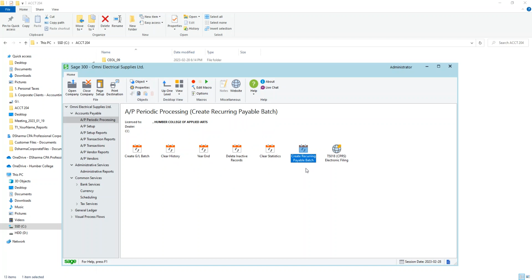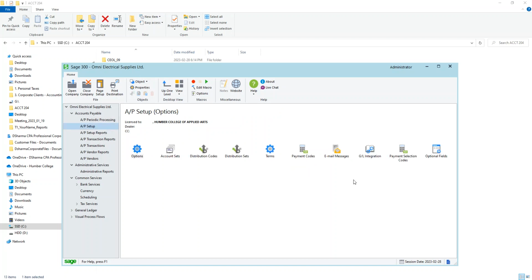So we have talked about the recurring batches or recurring transactions at the very beginning of the accounts payable module, where you're given certain transactions that are going to happen on a monthly basis. What you have done in the AP transactions, we record those transactions.